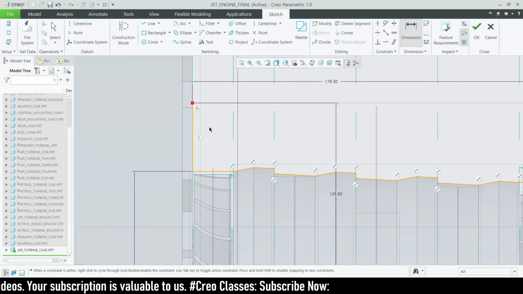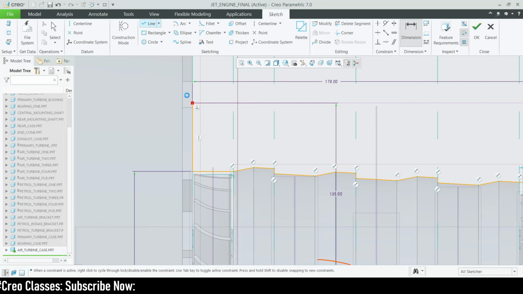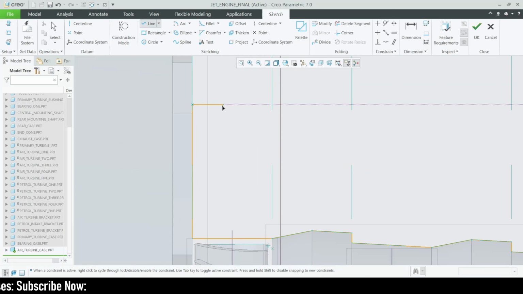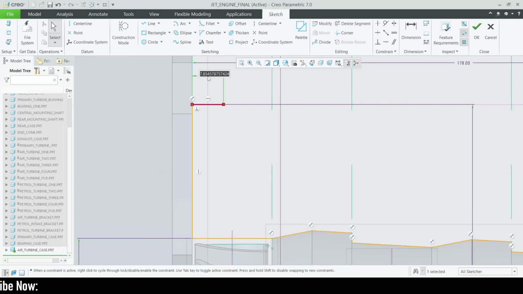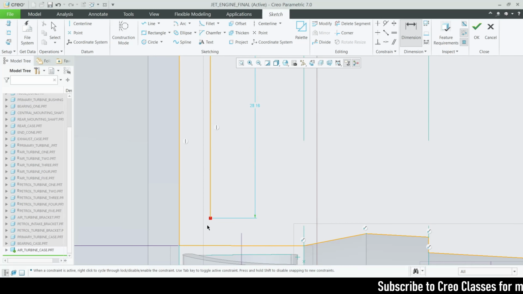Let's create one more feature for this. We need to create an offset feature, so the distance will be 5. Click here, distance is 5. Let's draw one more line downwards, and this distance from here till here will be 5, right?